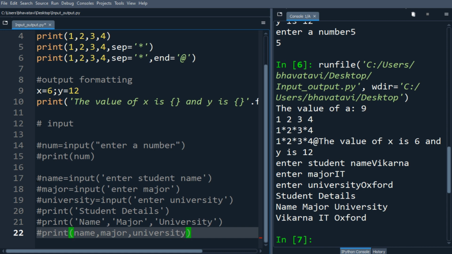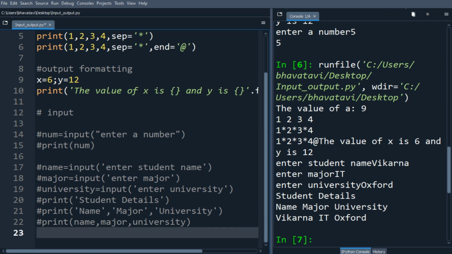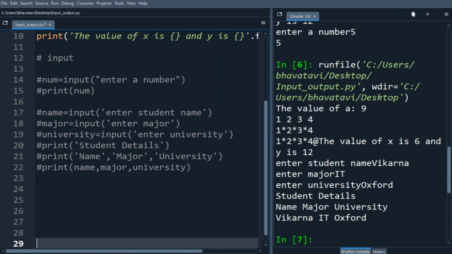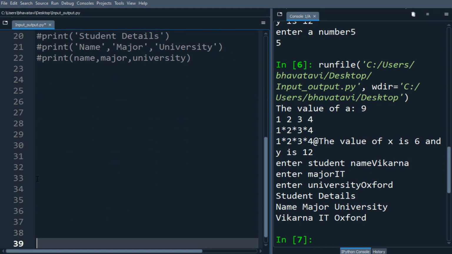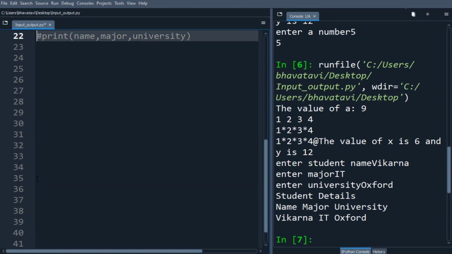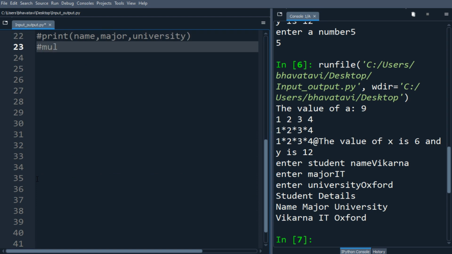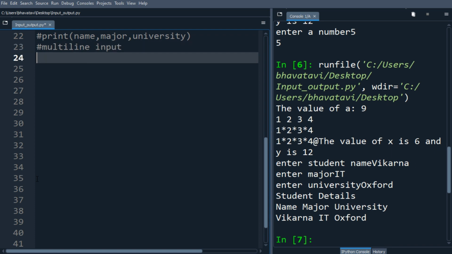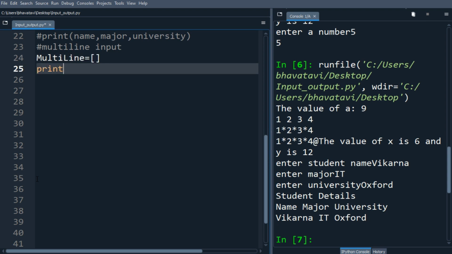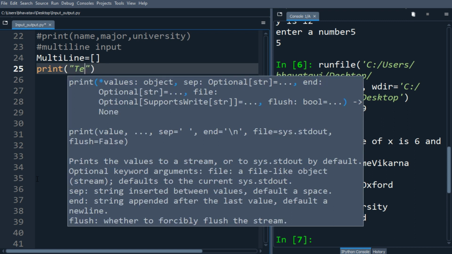Let me comment these lines, otherwise it will ask whenever we run this program. Now we will be taking multiline input. Here I am going to put multiline input. Let's make a variable multiline, and then we will print "Tell me about yourself".